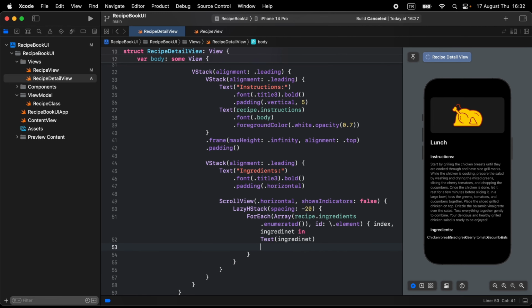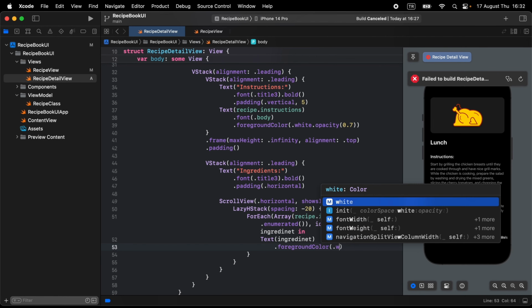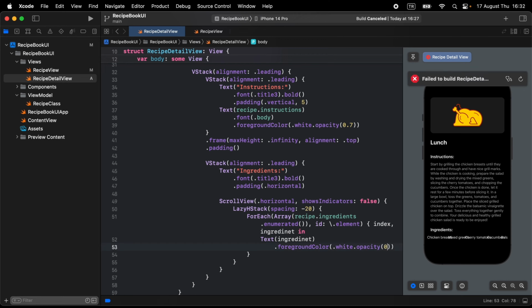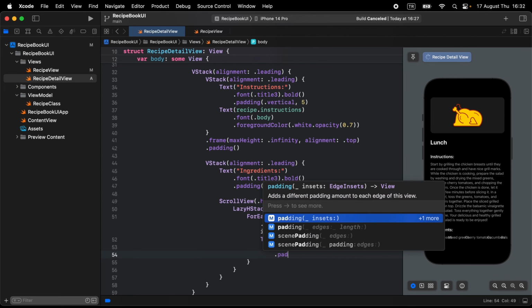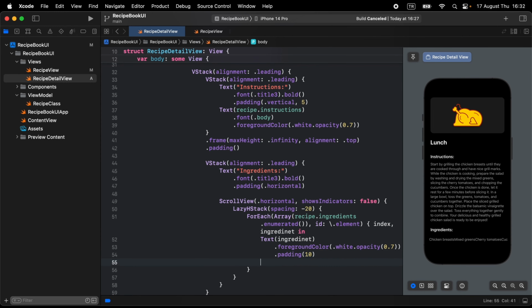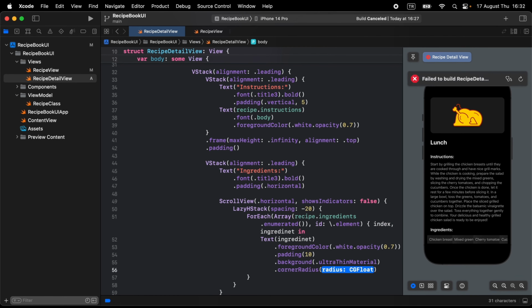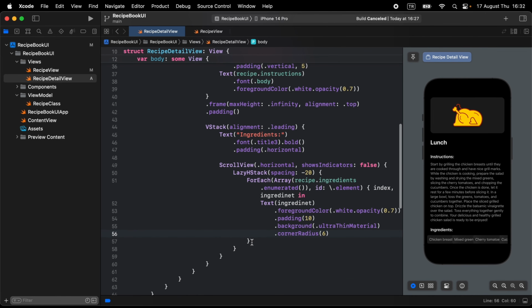So let's give some foreground color, white with opacity 0.7, and also give it some padding, make it 10, and make background ultra thin material, corner radius 5. So now it looks great, but we should give some horizontal padding. So go under this ForEach, give some padding and make it horizontal. So now looks great, right?